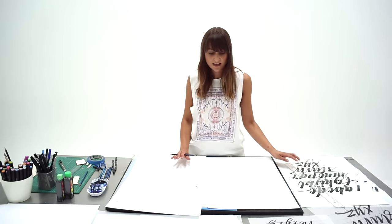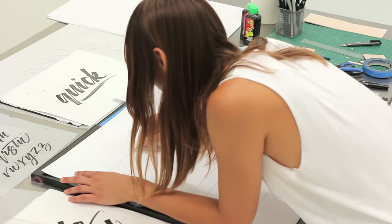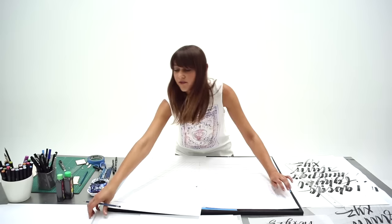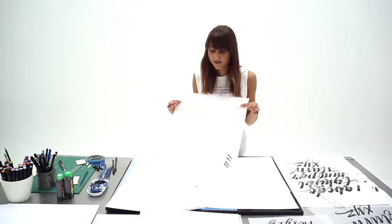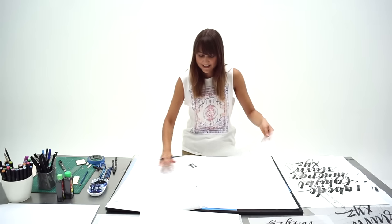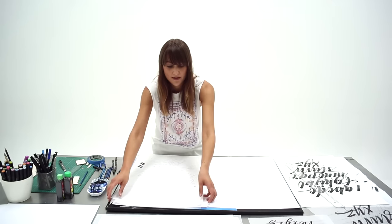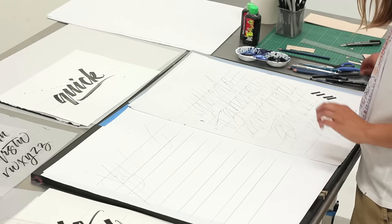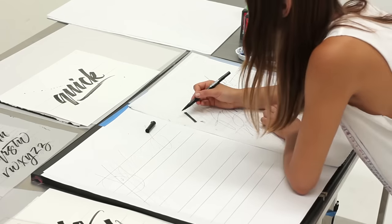Before moving into ink, I'll draw a very loose pencil outline — quite free in the movement of the letters as well — right through from A to Z, as you can see on this one here, which also has the order of the strokes drawn into it. So you've got your guidelines, your pencil outlines, and often you can use tracing paper or a light box. Then you take the brush pen and all the strokes are essentially based on this downward stroke, holding the full width of the pen.